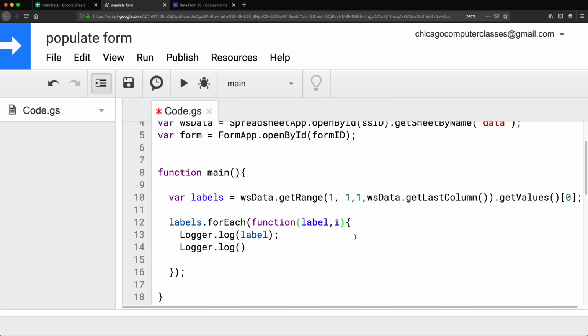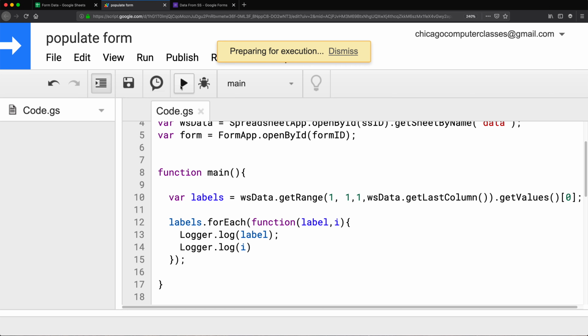So I'm going to do this argument I, or yeah, I is fine. So I'm going to do this I so you can see what happens with that I. So this function callback actually accepts a secondary optional argument, which is the iterator number or index, whatever you're going to call this. So let me just run this so you can see what it looks like.